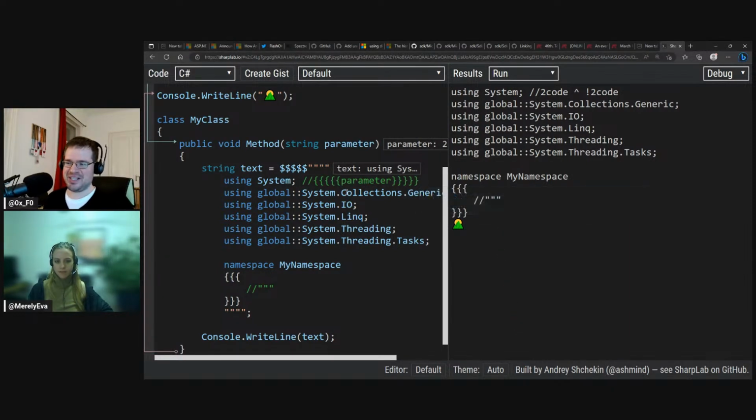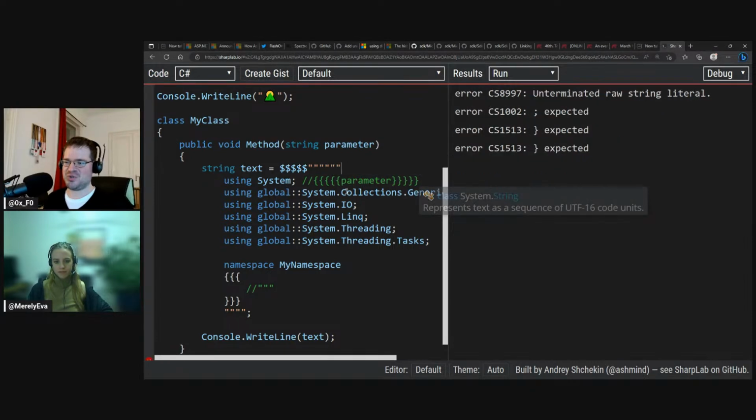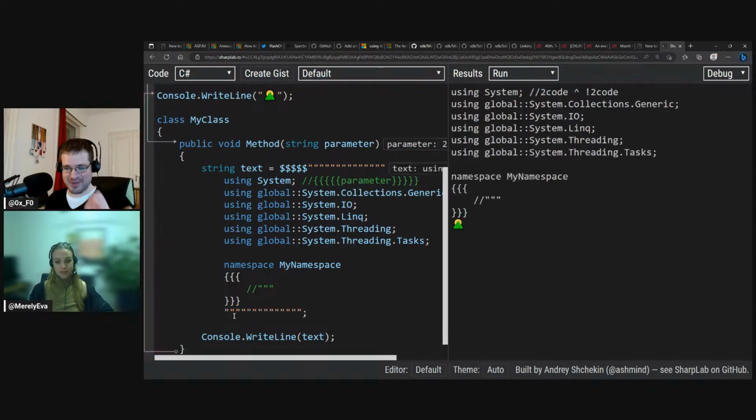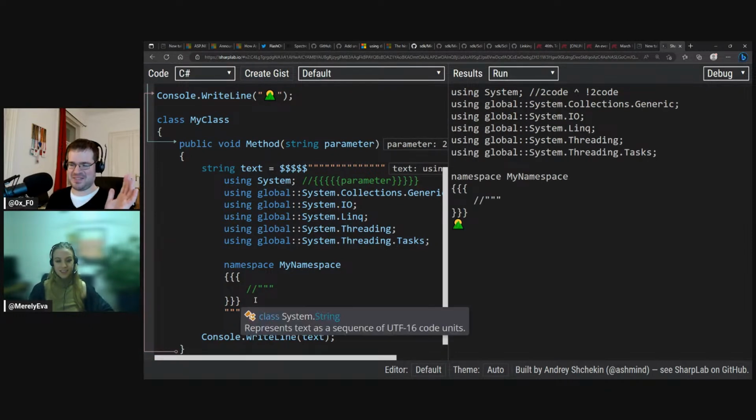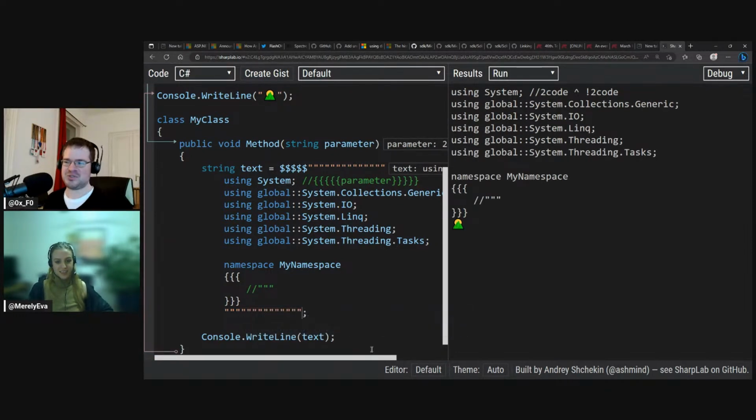And again, we can have many. Let's do 1, 2, let's have a couple of them here. We need to end with the same amount. This goes as long as the string length is allowed. And these open and close, and everything in between is now interpreted as verbatim. And this is what you meant with there can be many quotes and many dollar signs.